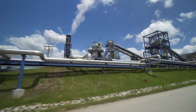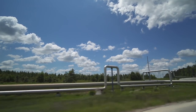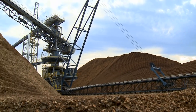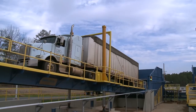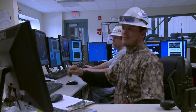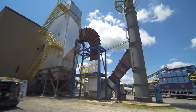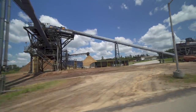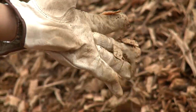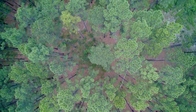As we come into our largest biomass facility, you can see the steam lines producing steam for us. This steam is used for heating buildings and for processes inside some of those buildings. Our largest biomass facility is run by Ameresco and receives about 50 semi-truck loads of wood chips daily. We're proud that this facility is the largest biomass cogeneration facility of its type in operation in the federal sector. It produces 100% of the steam we use on site and about 28% of the electricity we use. It's carbon neutral, and the trees the biomass comes from are a renewable resource we have in abundance here in the Southeast.